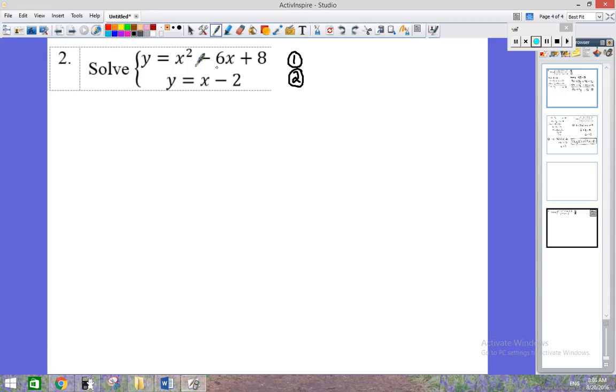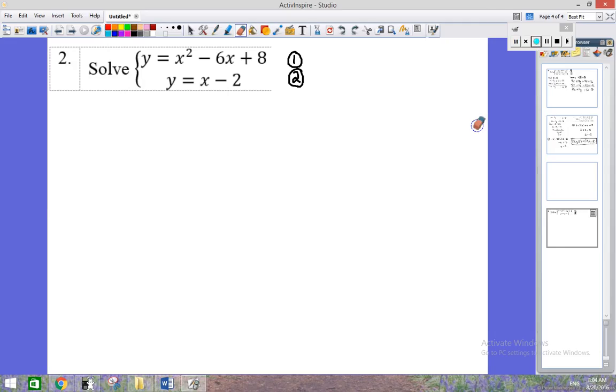So what we suspect is that we're going to have a parabola, and it's likely that this line is going to intersect that parabola. If it doesn't, it'll be no solution, but it's likely to intersect it in two places. We want to find the coordinates of each of those points. This point will have a coordinate pair x comma y. This point will have an ordered pair x comma y. And one of the mistakes that students have made is they only give you part of the answer.